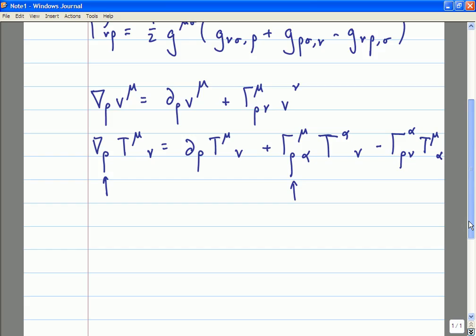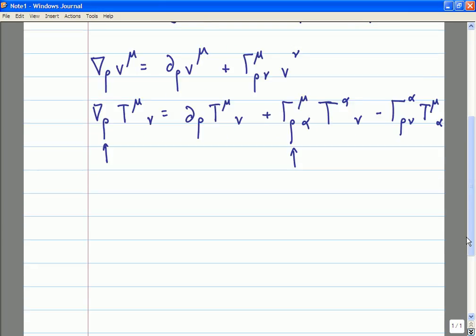And with this definition, the derivative operator is covariant and it obeys the usual product rule. And it has all sorts of wonderful properties. So for example, the covariant derivative of the metric and its inverse is zero, which means that you can freely pass the metric through the covariant derivative operator. And this, then, is our starting point for our formulation of what it means for space-time to be curved.